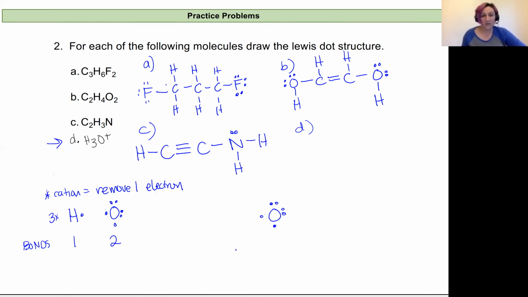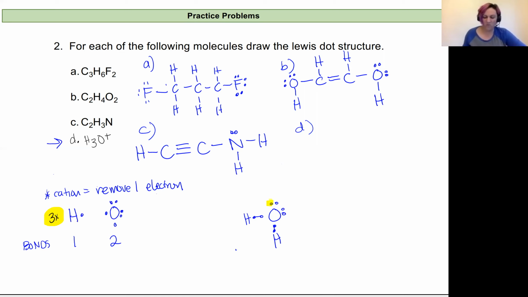And I am going to start placing my hydrogen atoms because I only have these 2 elements. So I'll place a hydrogen at each of these unpaired electrons. I'm like, great, this is going fantastic. I've made water. I have an octet around oxygen. I have duets around my hydrogen. And it'd be nice to be done, except I have 3 hydrogens I have to place, and I need to remove an electron from somewhere.